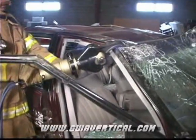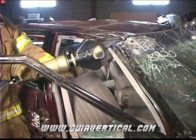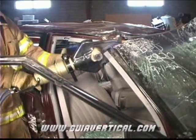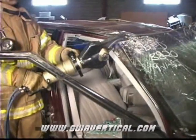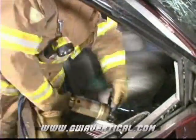This video will show various methods to move a dash off of a patient utilizing a ram. This first scenario is a rapid rescue extrication. The door has been forced and the cut is made high on the A-post. The base of the A-post is cut parallel to the rocker panel.